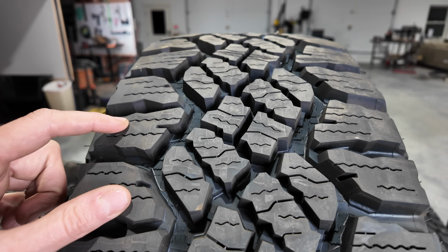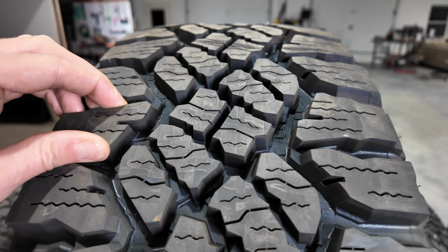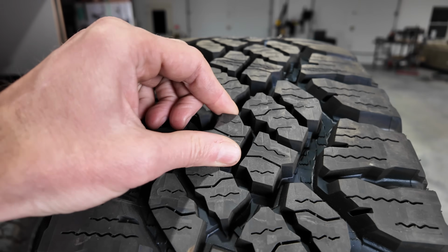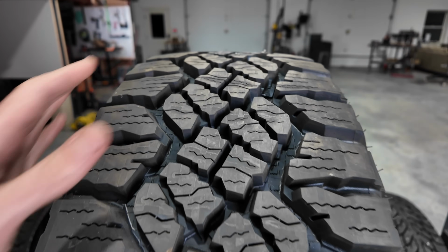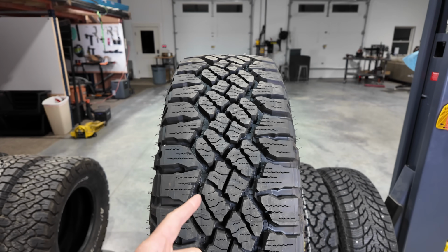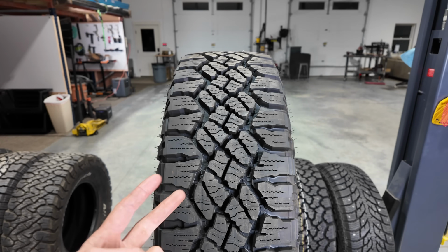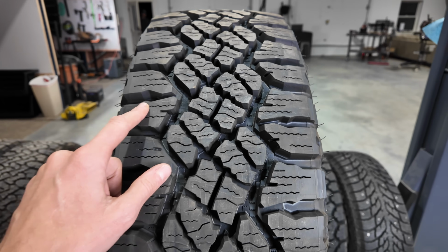These sipes are much more geared towards snow and ice than they are towards water, and that just has to do with the compound again and whether the sipes effectively suck up water. But it's not terrible on wet braking. It's actually pretty good. So all around, strength-wise, deep snow, killer tire. Ice was one of the best ones out there when it had studs, but it doesn't have studs anymore.